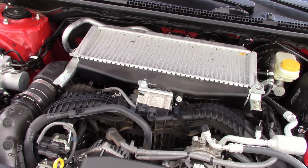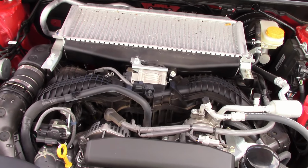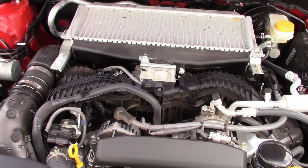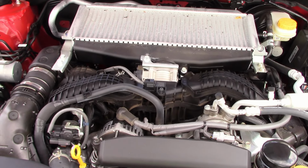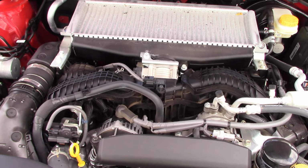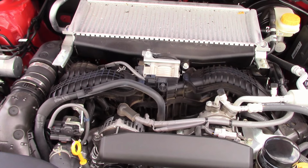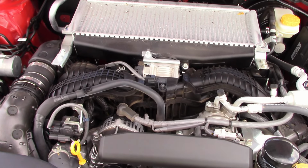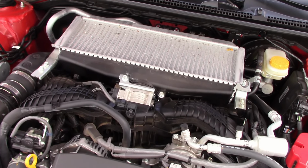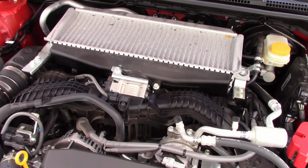Hey, you use it, right? And we compare it to the competition. The Toyota GR Corolla, 300 horsepower, 0 to 60 in 4.9 seconds. The Civic Type R, 315 horsepower, 0 to 60 in 4.8 seconds. The VW Type R, 328 horsepower, 0 to 60 in 4.6 seconds. This one does it around 5.5 to 5.9 seconds, a wee bit slower. There's a couple of reasons for that.